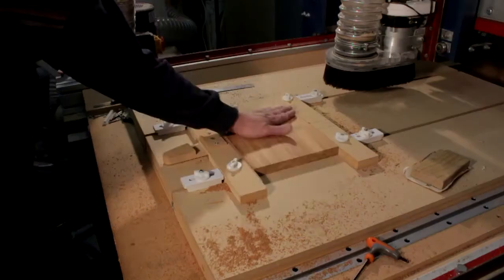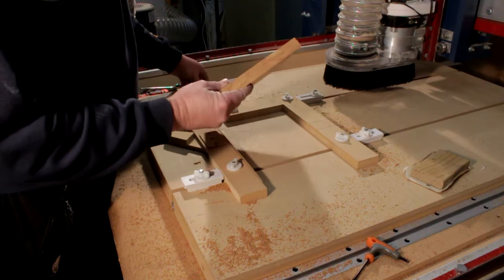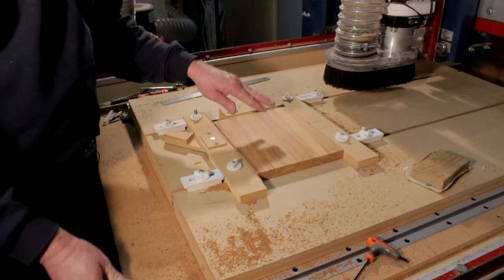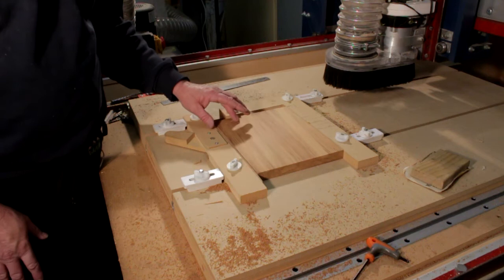With the wood now machined flat, I can take a ruler and check what thickness it is. It's come out at 20 mils thick, so I will adjust my model to suit this piece of wood. I want as much thickness to this piece of wood as I can get, and that will give me a bit of extra weight to the base, which is the reason I'm doing it.